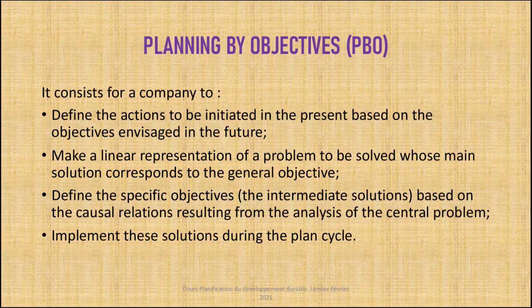We move to the following planning approach, which is planning by objective. It consists for a company to define the actions to be initiated in the present based on the objective envisaged in the future. To make a linear representation of a problem to be solved whose main solution corresponds to the general objective. And also to define a specific objective based on the causal relation resulting from the analysis of the central problem. And finally, to implement this solution during the planning cycle.